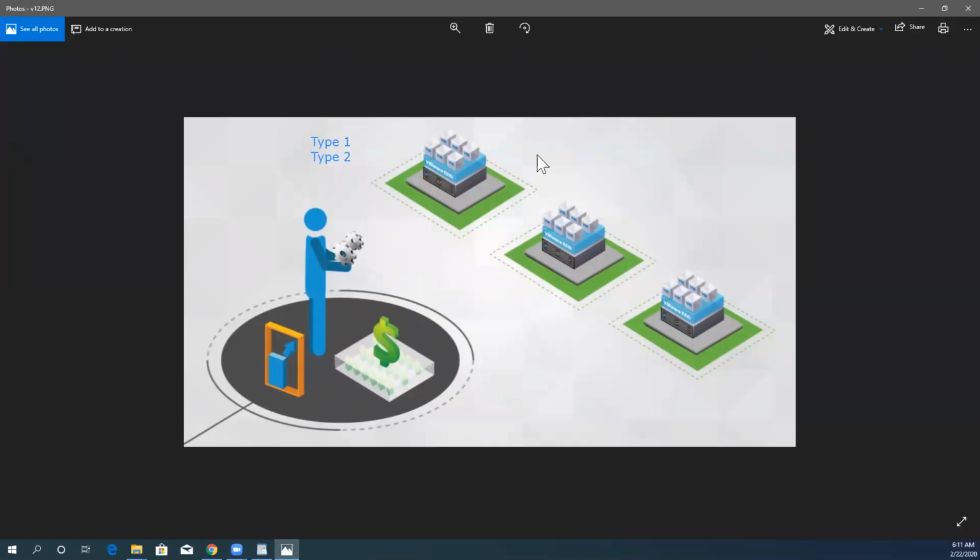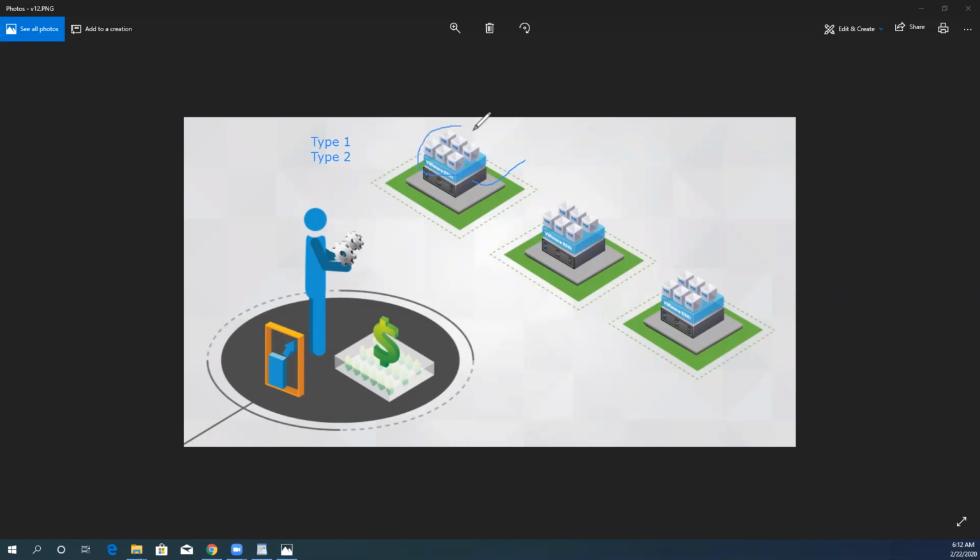Here you can see that when we talk about the type 1 hypervisor, type 1 hypervisor is completely independent from the operating system. You can install the type 1 hypervisor directly on your hardware. In the same image, you can see that we have the physical machine, and on that physical machine we installed the hypervisor of VMware, which is called ESXi.